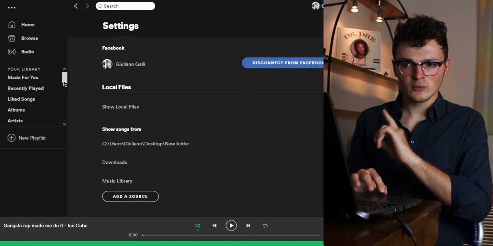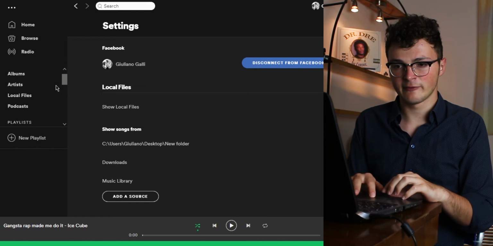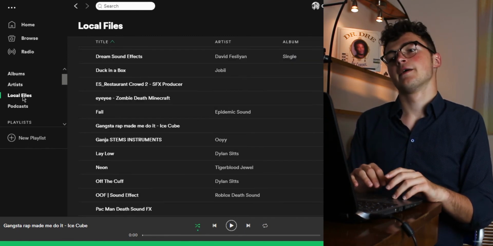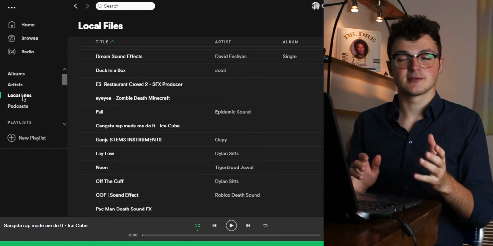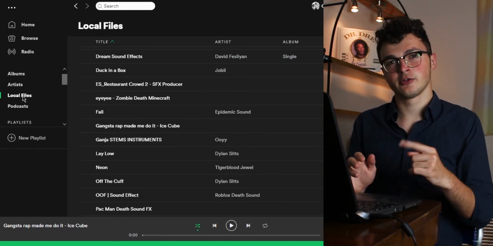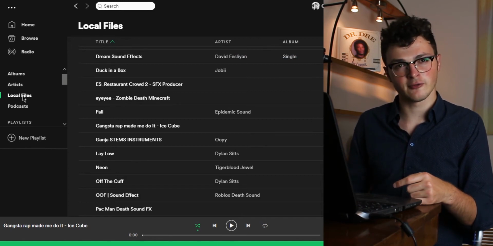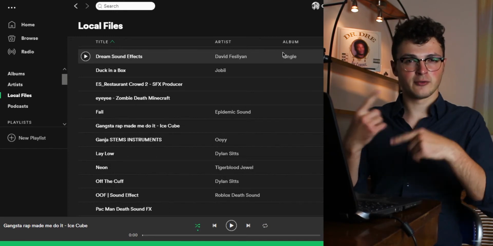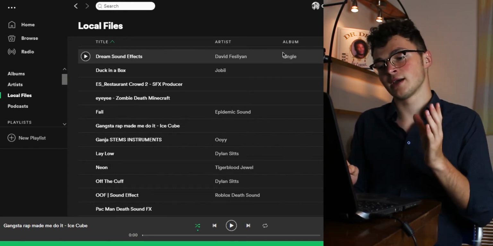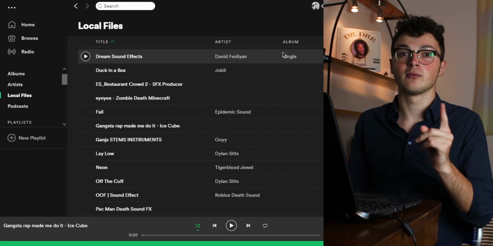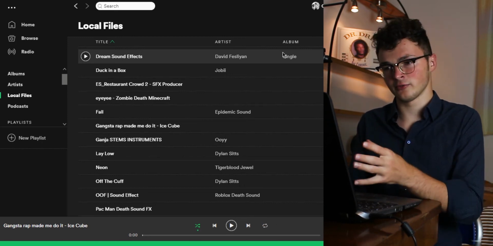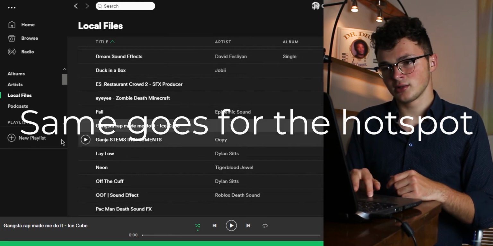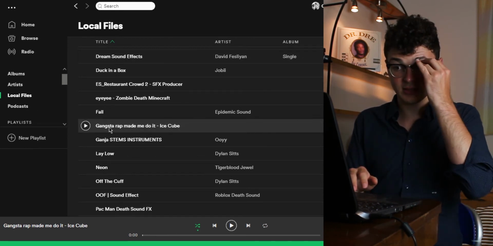Now go to the left panel of Spotify and you will find under artists a playlist called local files. As it sounds, it is. You will be able to see this playlist only on your computer. This doesn't show on your phone. And so now you have to sync it all the way through your account. That means you will have to be logged in to the same Spotify premium account on all of the devices you want to sync it to. So now the song is here in the local files playlist, but it's only on your computer.